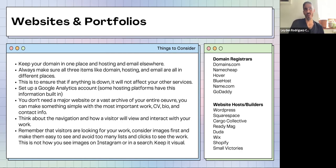But I would always caution away from doing that, because if you want to switch from, you know, Squarespace to Cargo Collective or whatever, you have the freedom to do that without having to worry about, okay, my domain is here too. And then your email somewhere totally different, whether it's Google or a couple of other providers. A lot of the domain places do offer email too, but yeah, I'm all for separating everything.